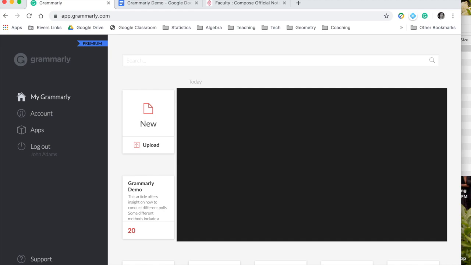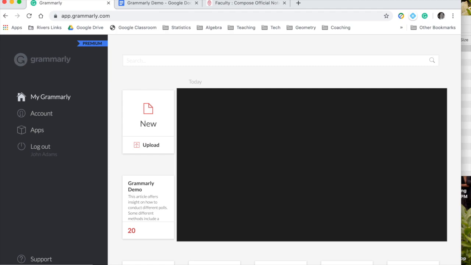All right, so here's your main screen of Grammarly. And you can see on the right side, it's blacked out. That's for privacy purposes. I have some files that I've written that I don't want you to see, so I'm going to keep those blacked out. As you start to use this more, you'll see what I'm talking about. Little file logos will pop up with the first couple sentences of your writing. But for now, let's look at how we can use these on Thursday when we write our goals for the year.